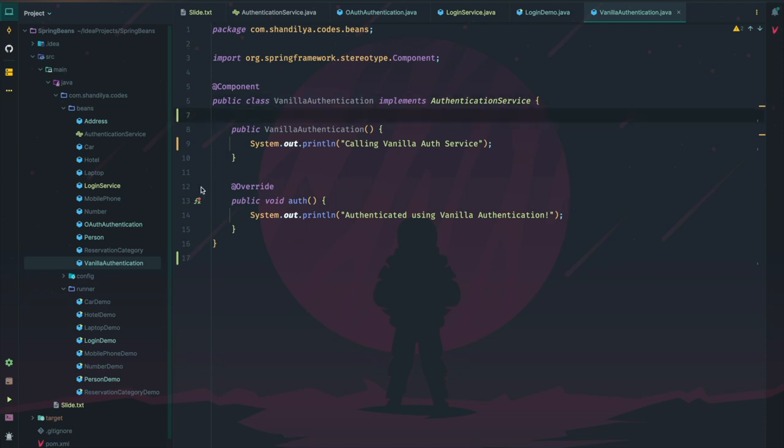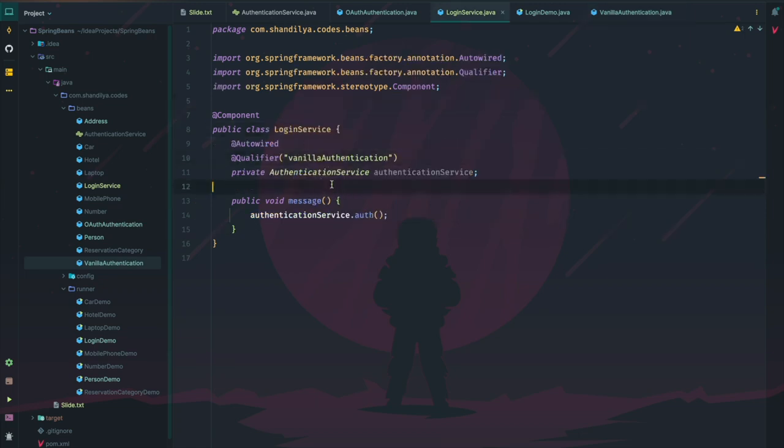So in the qualifier we are putting the same name, in lowercase. Now Spring will auto wire this particular bean out of the two available options. So there is no ambiguity now, and we have resolved it.